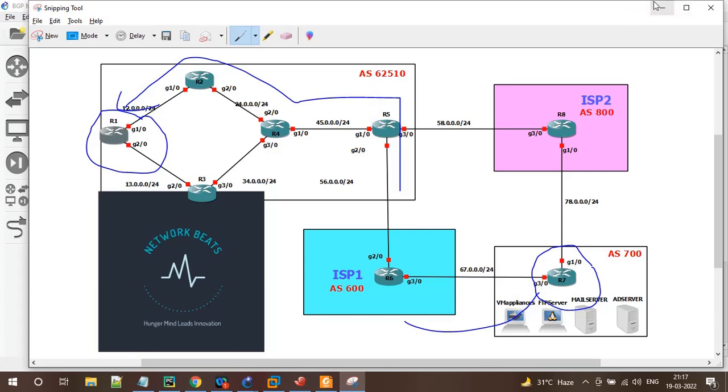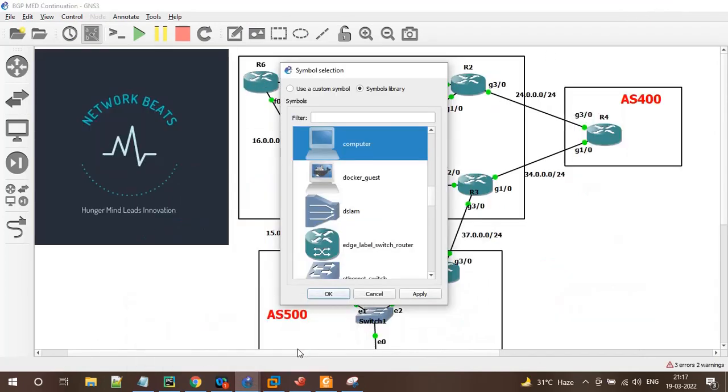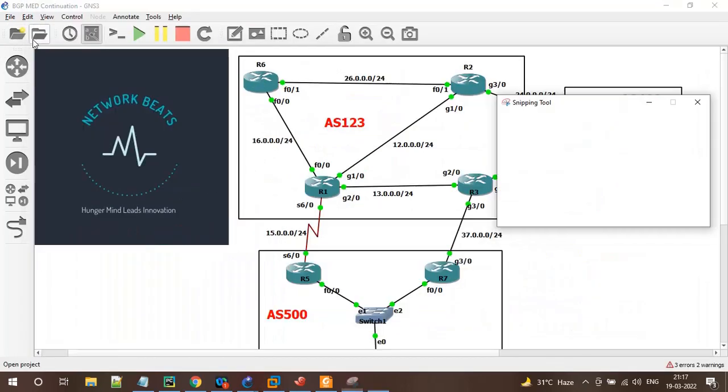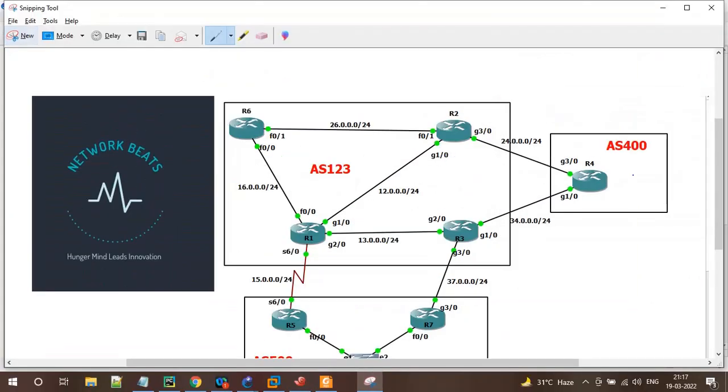But this video is quite different from the last one, and I'm also going to show you something here. Let me first tell you the objective of this video. This is the router we are going to play with.